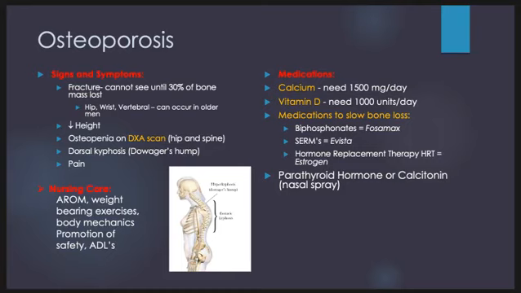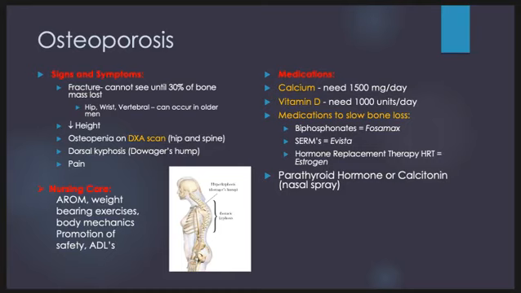Osteoporosis is a disease that affects bone density, making bones more susceptible to fractures. Nutrition plays a crucial role in the development and management of osteoporosis. There's recommended nutrients for bone health, which includes calcium intake, vitamin D intake, and protein intake. Exercise, again, is essential for maintaining strong bones and preventing osteoporosis. Weight-bearing exercise is particularly effective in promoting bone health. So weight-bearing exercises such as walking can help build bone tissue.